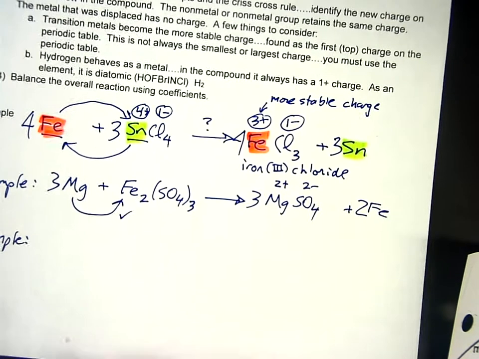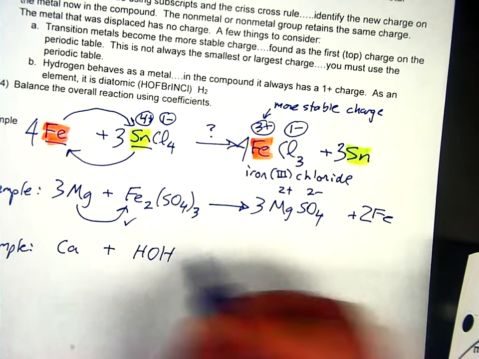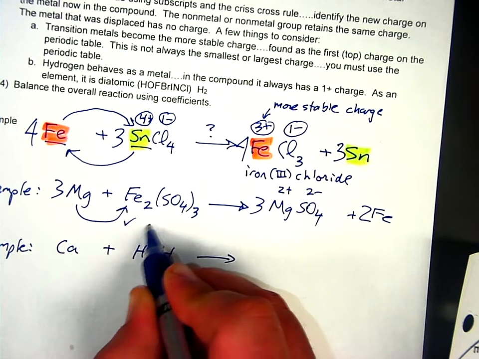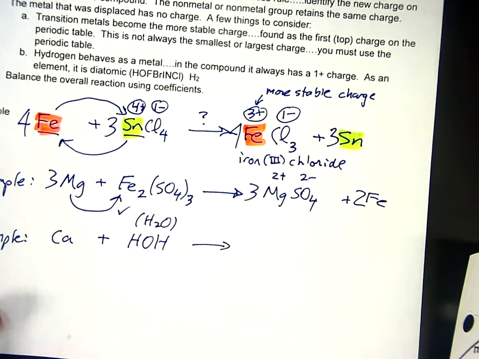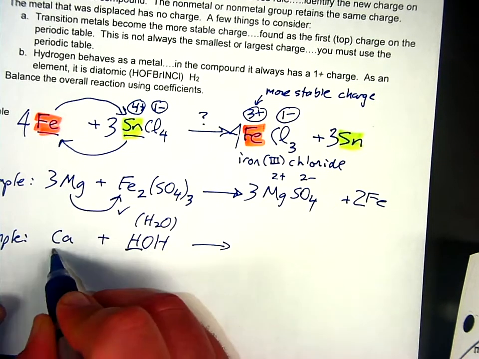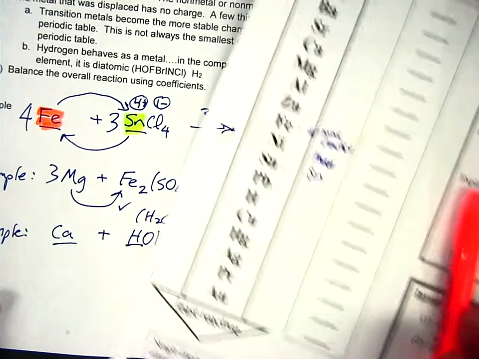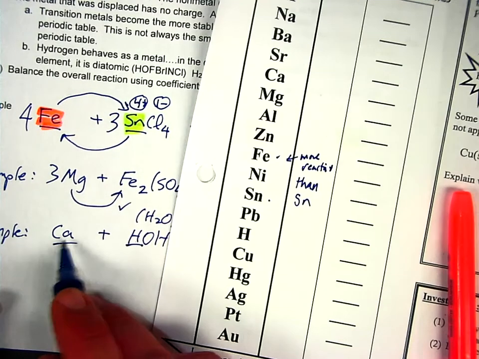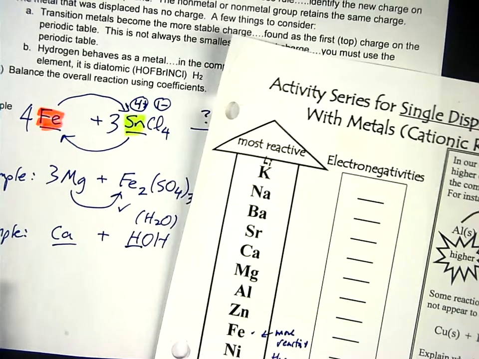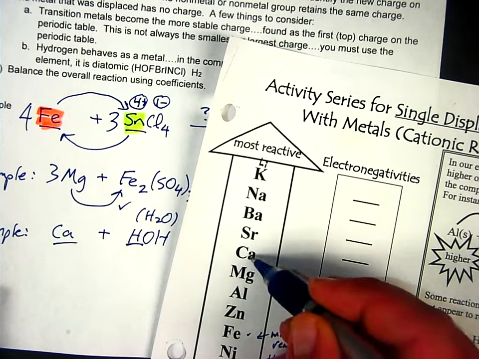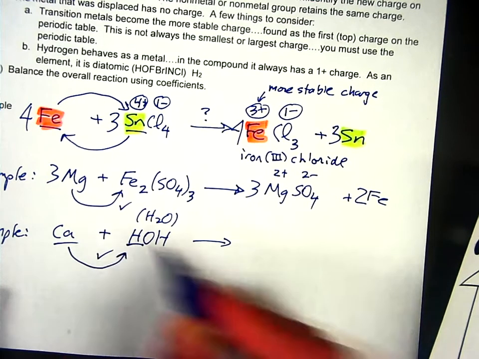Okay, last one we're going to try is with water. Now water is a little bit different, so we have to kind of write it a little bit differently. So HOH is the best way, so this is really water. If you leave it as water, you're going to probably not know what to do with it. So again, hydrogen is going to be the element that's going to be replaced. So if it's lower, then it's less reactive than calcium. Calcium is going to dump it out. And we saw this actually, this reaction, that's what produced the hydrogen gas. So calcium is higher than hydrogen, so it will displace.